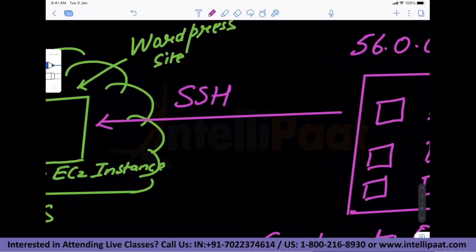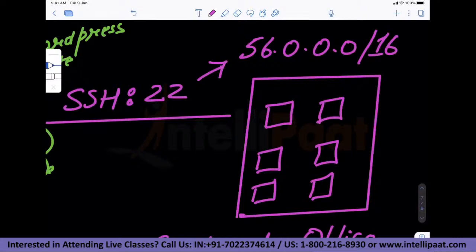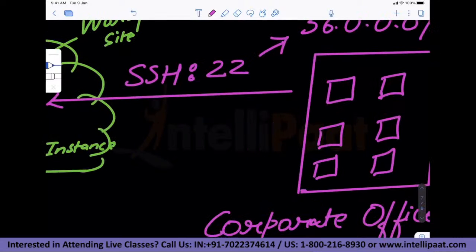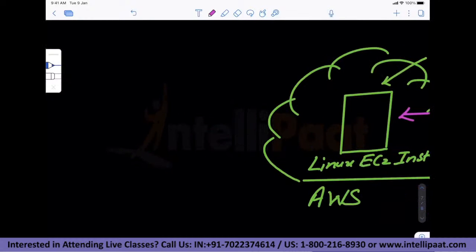SSH opens access to the root of the Linux server. It uses port 22, and you allow it from this IP. If it's Windows, you'll be using RDP, but we are using Linux here. So SSH is allowed from the known IP address, my branch office IP address. On the other hand, I have a bunch of external users. External means these are the internet users.